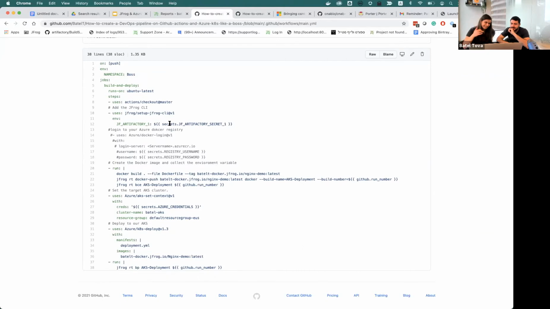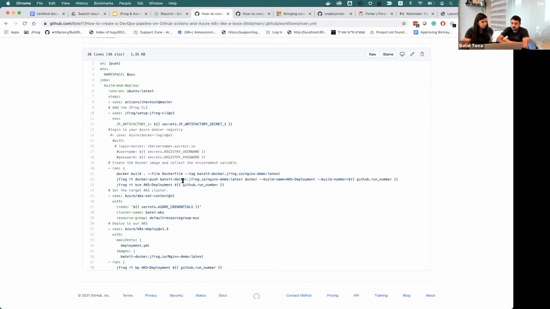I can choose different Docker registries. So if you want to test it on your end, you can easily fork it and just use the Azure Docker registry. Basically, I just created my image, nothing super special, just a Docker build like everyone knows. And then I'm uploading it to my Artifactory, doing a Docker push here, collecting the environment variables.